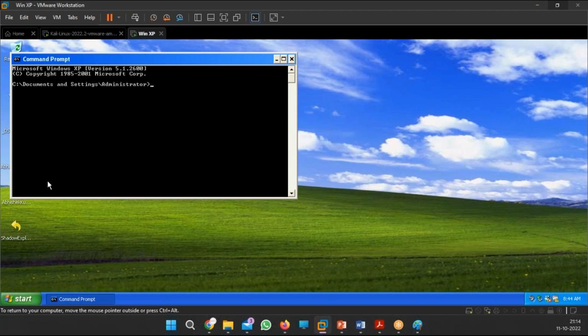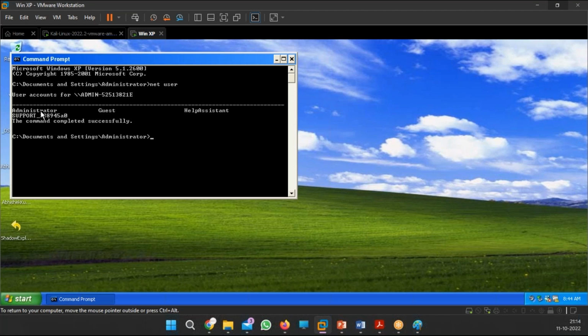First I will try to see who my admin is, what the particular name of my admin is, who is holding all the privileges. Inside the system there are three particular accounts by the name admin, guest, and help assist.